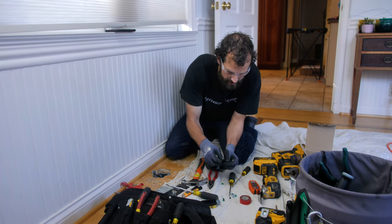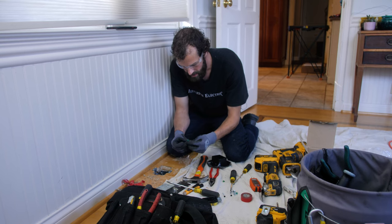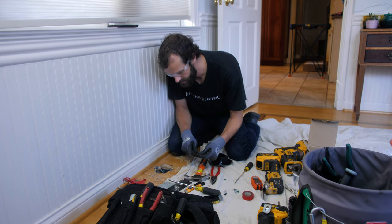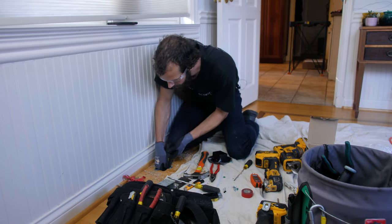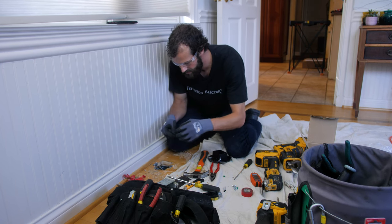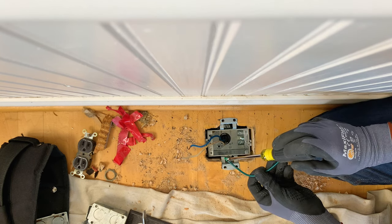I'm gonna utilize and prep this green grounding jumper. And I'm gonna secure it to the hole in the box. You'll see a ground symbol. Looks like a little Christmas tree. And we're going to be sure to have a really good grounding connection between the box, the wiring, and the receptacle. So we're going to set the screw in the jumper using the round end, not the forked end.